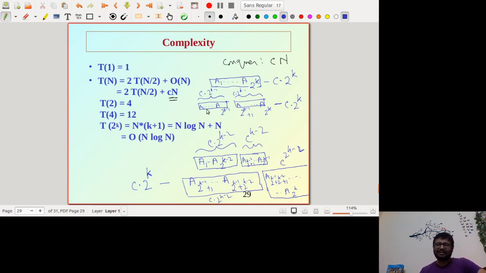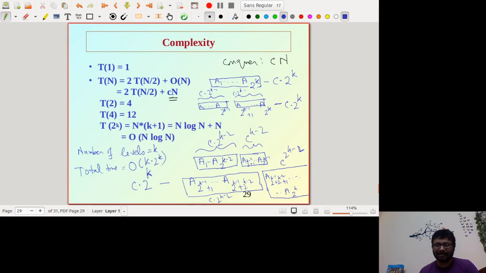In each level, the size of these blocks goes down by a factor of 2. So in level K, each block will have only one element, 2 power K divided by 2 power K. And if you have a block of only one element, you will just solve it. There are no more further recursive calls. So the number of levels is K, and in each level you spend C times 2 power K steps. So the total time, let me use the order notation here, is order of K times 2 power K.